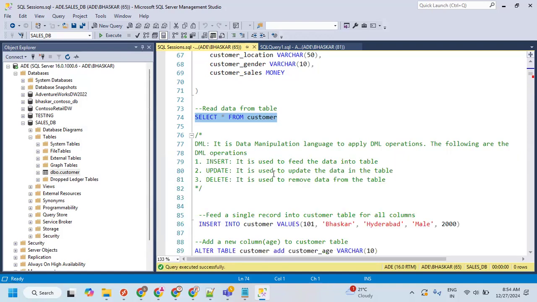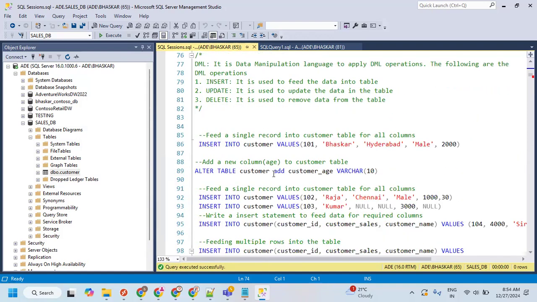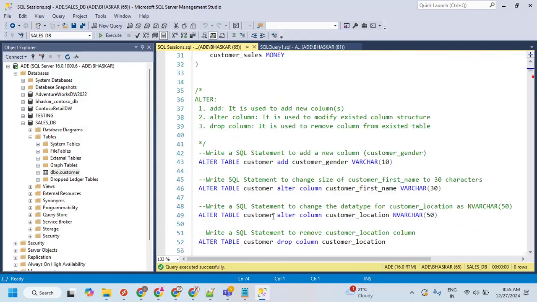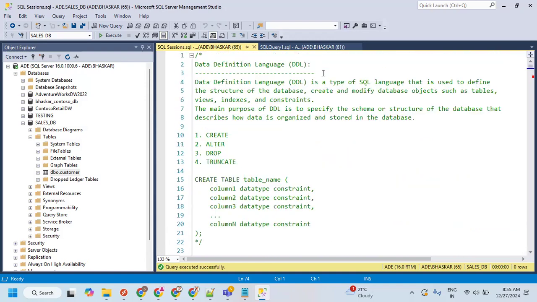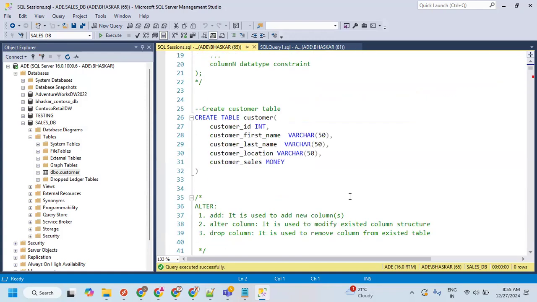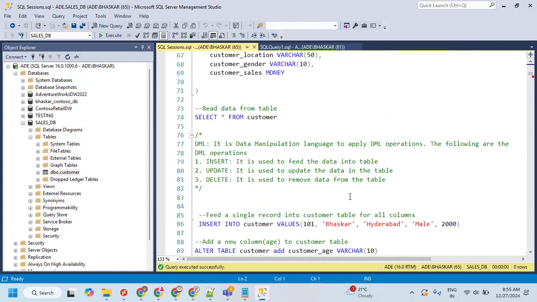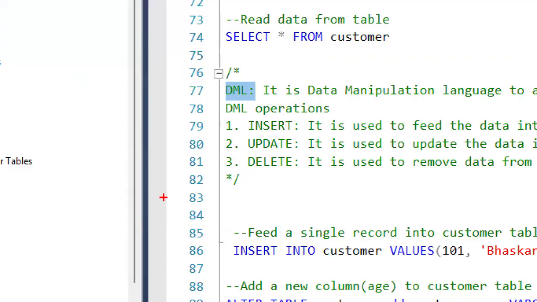Now I wanted to load the data into the table, to feed the data into the table. For that, definitely we have to use another language. To create tables, we use the data definition language. To feed the data into the table, we use the data manipulation language, DML.